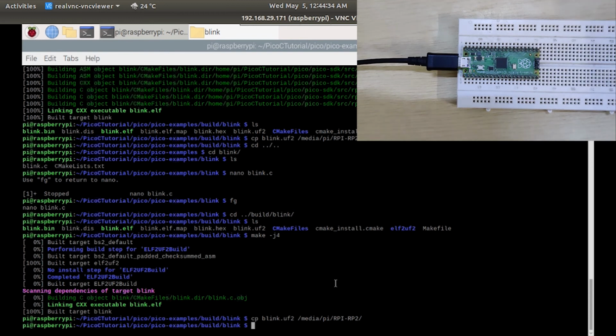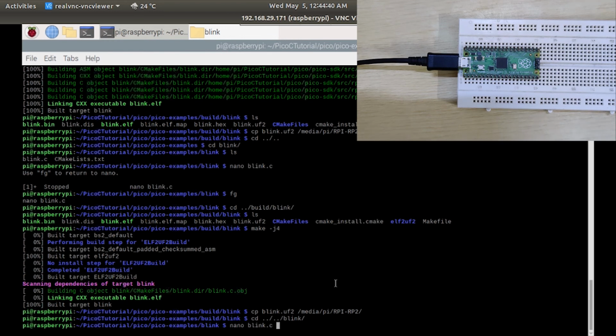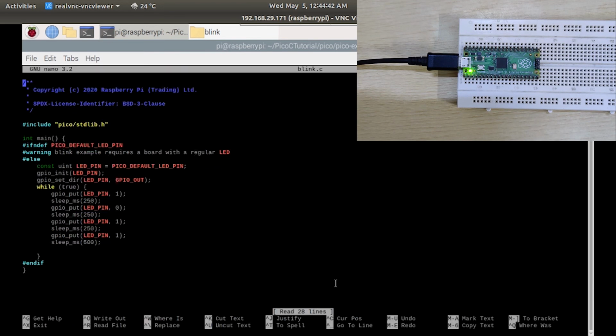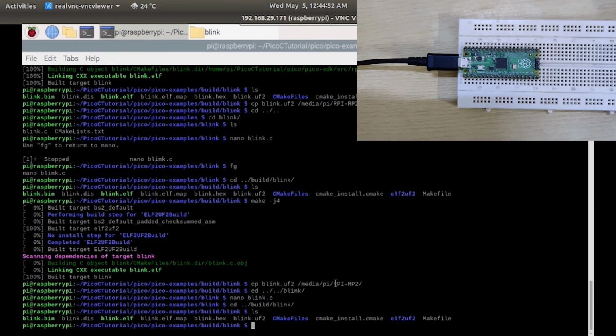And we are not quite getting a blink pattern because I have made a small mistake. This must be 0 so that it turns off in the end. So with that correction done, I'll go back into the blink folder inside the build directory and run my make command one more time.